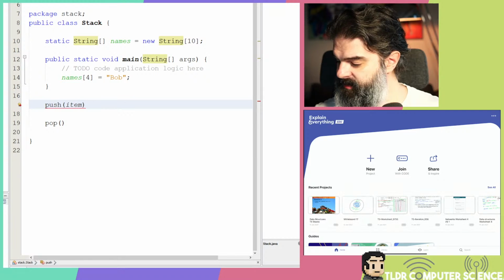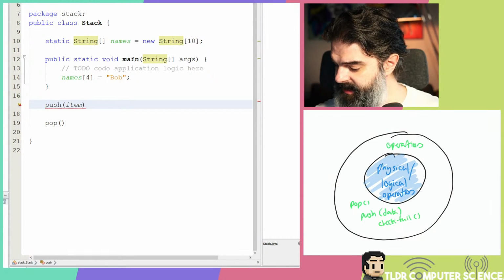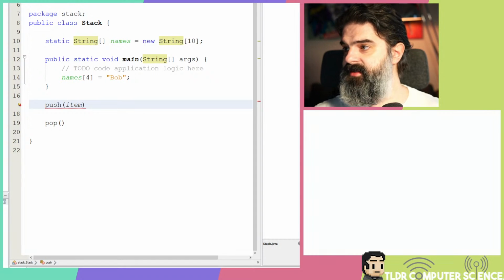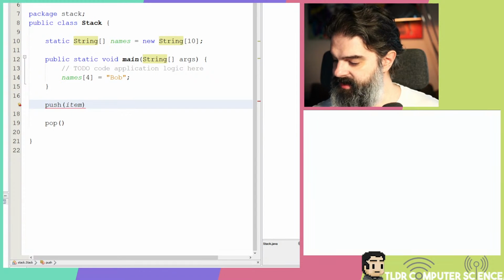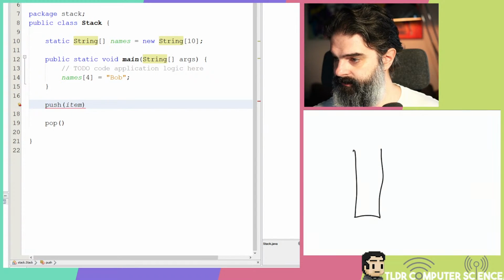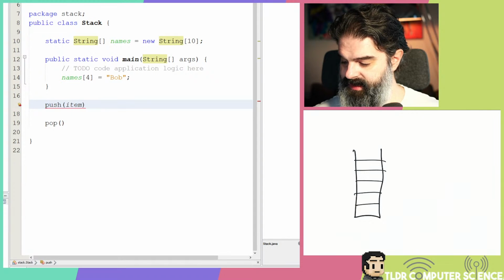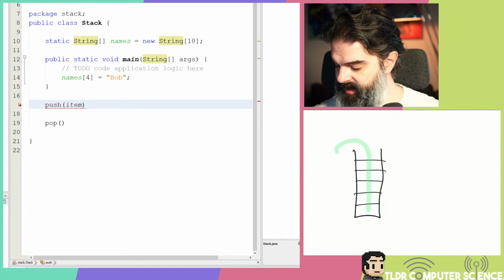Let's visualize what you're talking about. You're saying that essentially we've got this stack. Excuse me for my drawing skills, they are not what we call proficient. I've got a stack here, okay? And these are spaces on my stack. And then I'm going to push data onto the stack. Here's some data. In fact, why don't I do it the other way around? So we're going to push data onto the stack, and now the data is here, being held here.